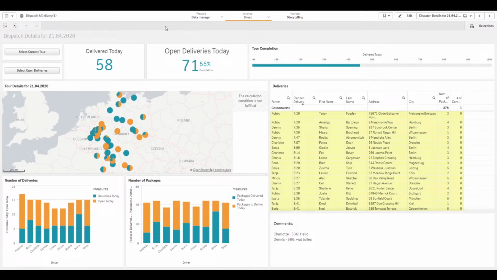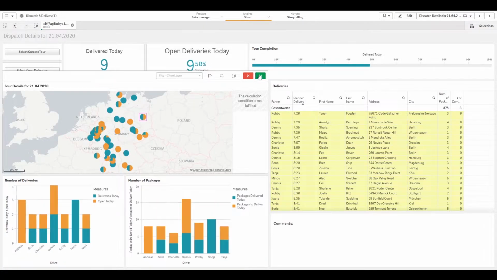All right, so if we look at this sheet, we can see that this is the dispatch overview for the current date, which is the 21st of April, 2020. We can see that we've already delivered 58 deliveries today, that we still have 71 deliveries to go. That is roughly 45% completion for that day, which is visible on this gauge chart in the top right here. And we've got a visual representation of where we still need to go in Germany. So we're using Qlik's chart layer. This means that everything that is green now is already fully delivered. Everything that is still orange is something that we still need to do. And then we are using these pie charts to illustrate how many deliveries are still open in each city.